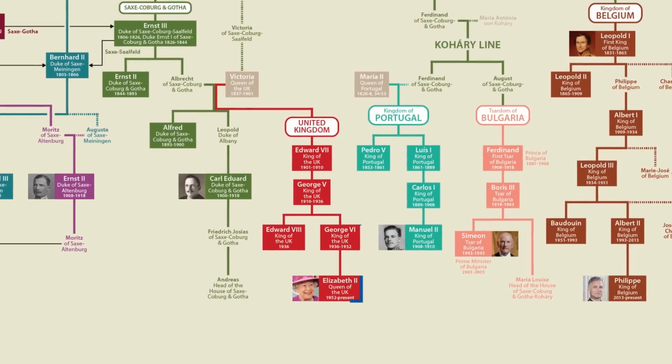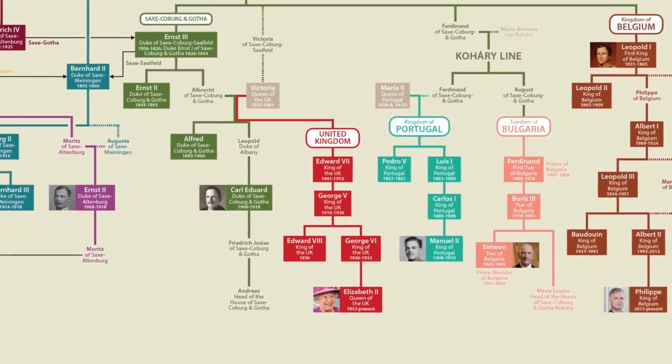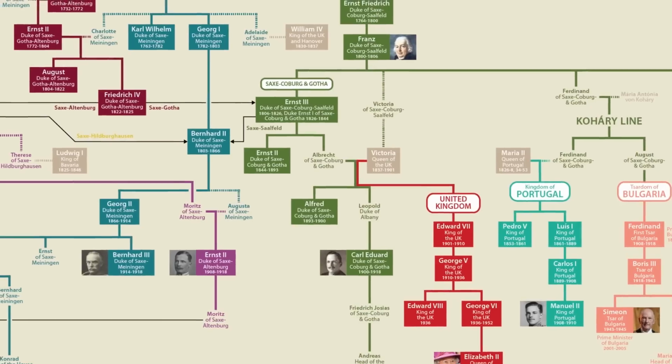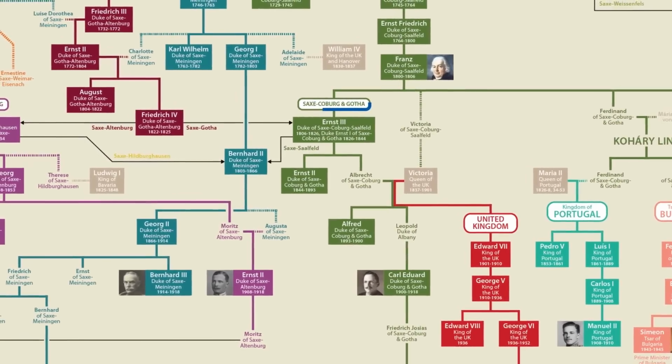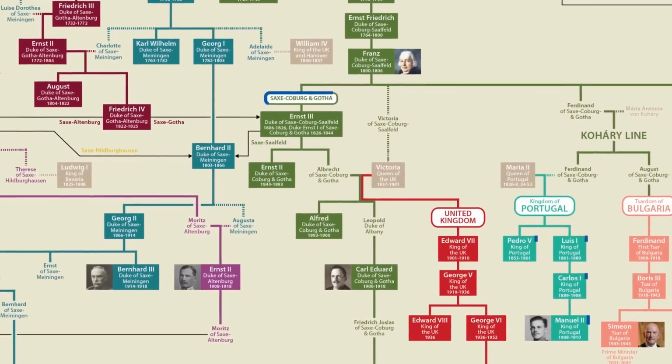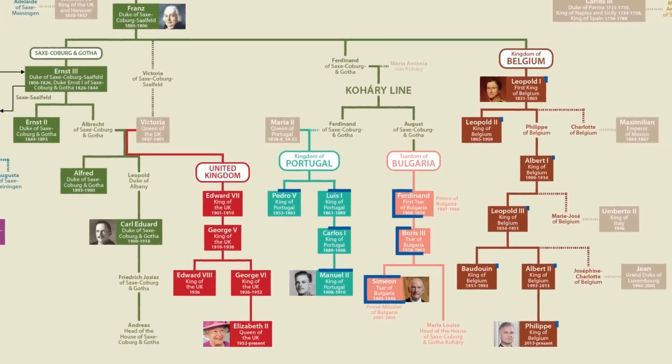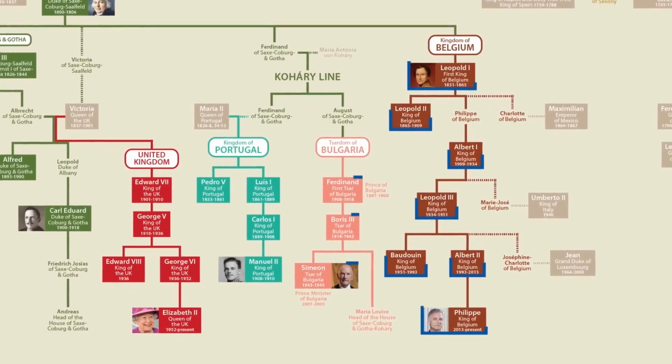There she is, and there is her father, George VI. Now, remember, this is a chart of her paternal line, so everyone on here is an agnatic relative of her father. Agnatic meaning belonging strictly to the same male-only line. So, although Elizabeth's house is called Windsor, it is actually just a branch of a much larger house, known as the House of Saxe-Coburg and Gotha, which includes the last four kings of Portugal, the three czars of modern Bulgaria, and all the kings of Belgium, including the current king, Philippe.